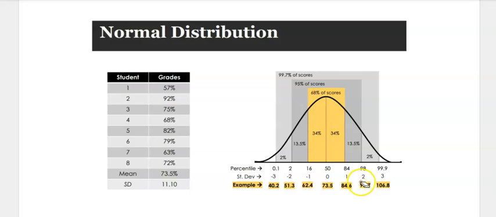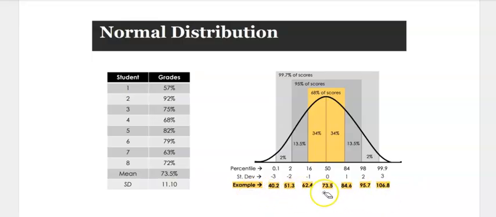Now standard deviation 2 covers 95% of the scores. The right part is 13.5%, the left part 13.5%. And then the final one, standard deviation 3, covers the rest, 2% and 2%, so that is 4%. So totally there is 99.7%. The second standard deviation area is 95%, and the first standard deviation area is 68%.